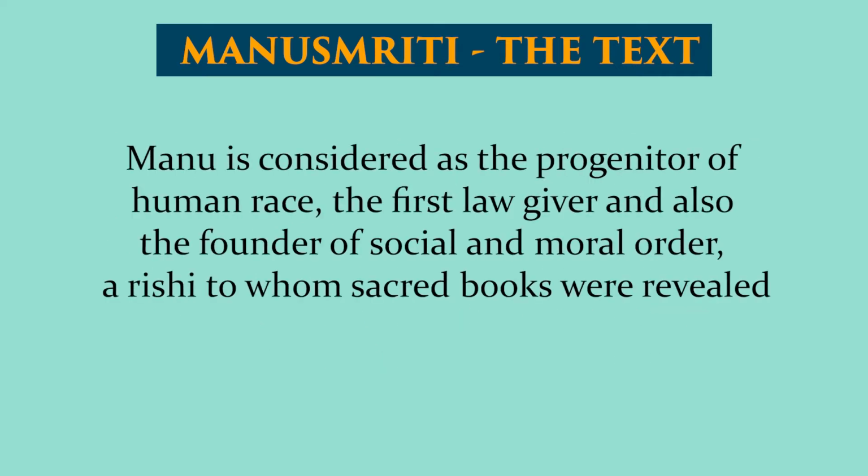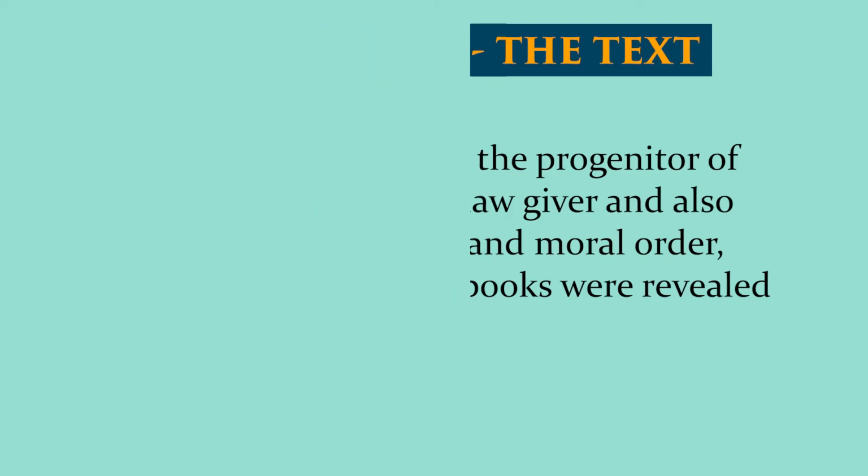It is considered to be a compendium on the science of government and administration. It also consists of social obligations and duties of the various castes and the individuals in different phases of their life. It also lays down the guidelines that a king should follow while governing his kingdom. Manu is considered to be the progenitor of the human race, the first lawgiver, and also the founder of the social and moral order.